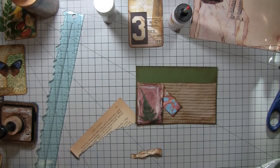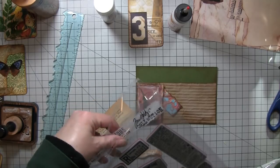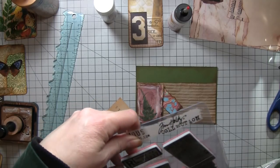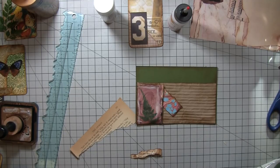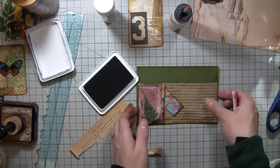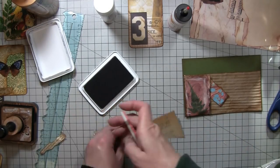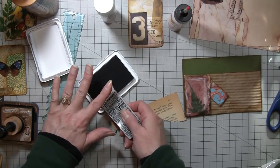I'm wanting something else there, and I don't know what. Maybe I need to stamp one of Tim Holtz tickets again. I like these numbers on these. They're just fun to use all by themselves. I'm sorry, I got that itchy, scratchy nose again. I think that decoupage bugs me. Just want to make sure I was on camera there.